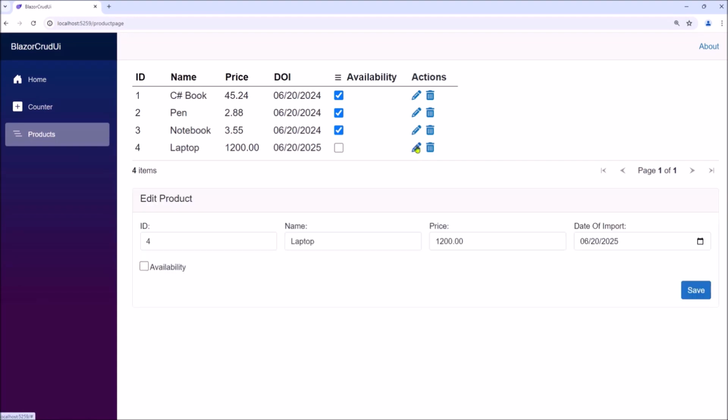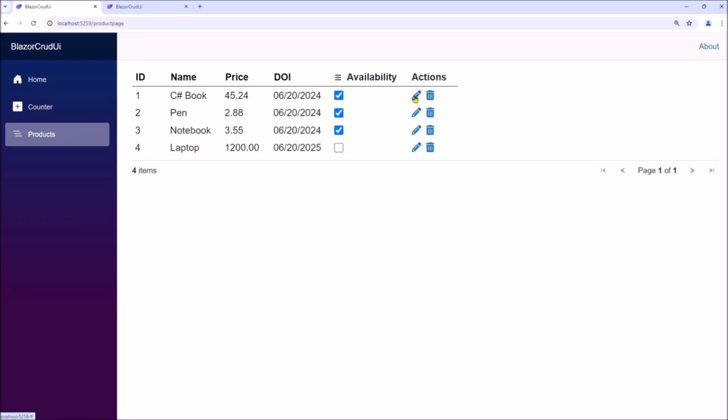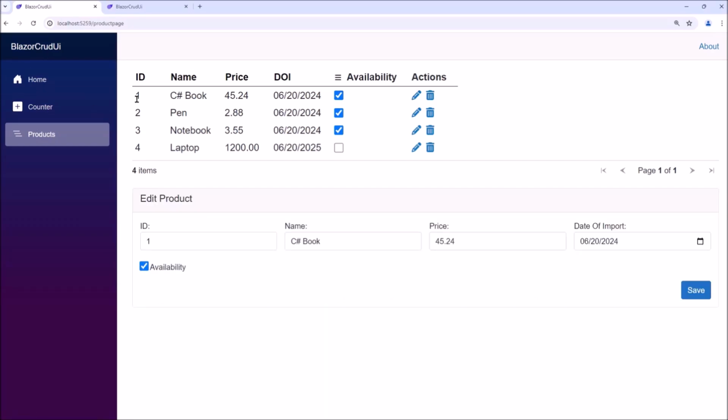First time I click, it will be displayed. Second time I click, it should be hidden. It's working great. When I click here, it displays the first product. If I click here, of course, it will display the second product. We have ID here, but it's not convenient.